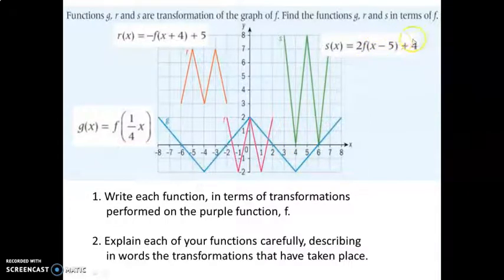A lot of students get this 4 wrong because they think that even after the stretch, this point remains right here. And then they just move it up 2 units. But remember, when we're stretching here, that -2 will become -4, and that +2 will become +4. So that's how we have to remember to do it.